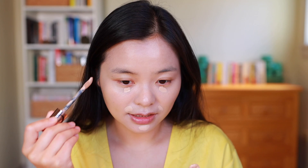For concealer today I'm going in with my ABH Magic Touch Concealer, since this is also a pretty light concealer in terms of shade. Given that this foundation is a little light for me, I want to make sure I can still highlight the center of my face. I'm using my soft concealer brush from Sonia G to blend this in.